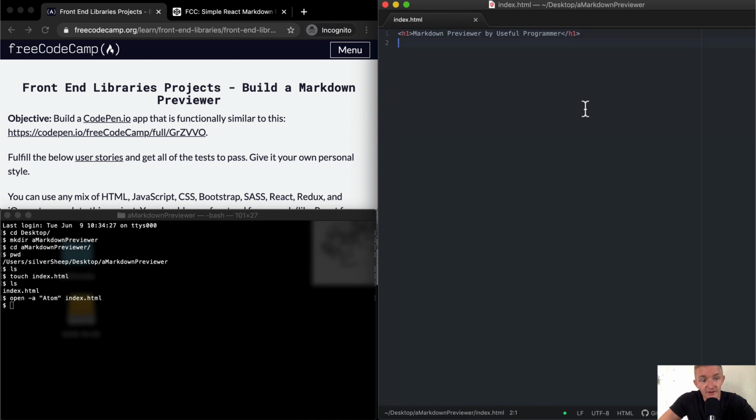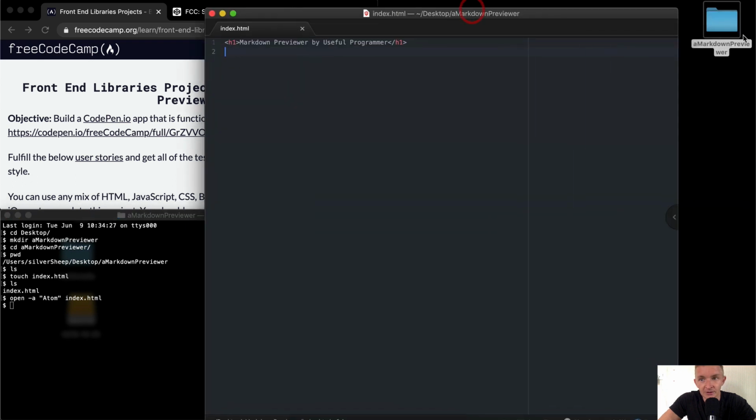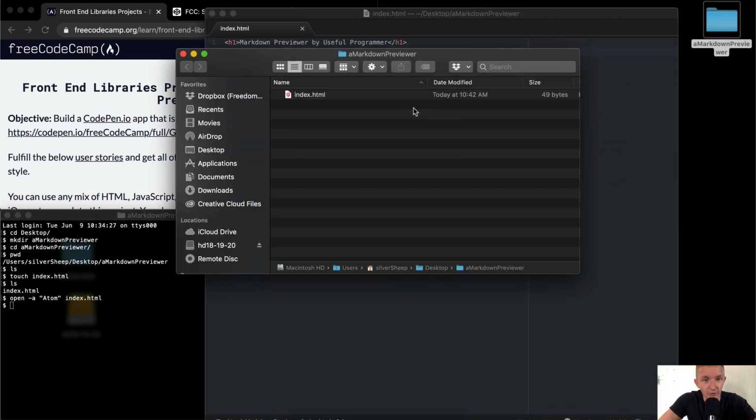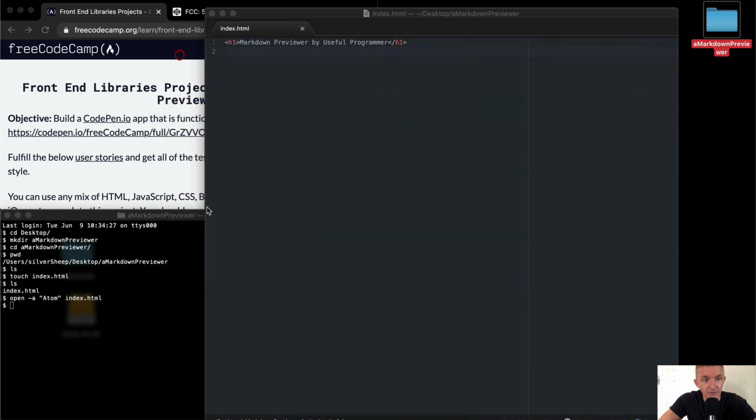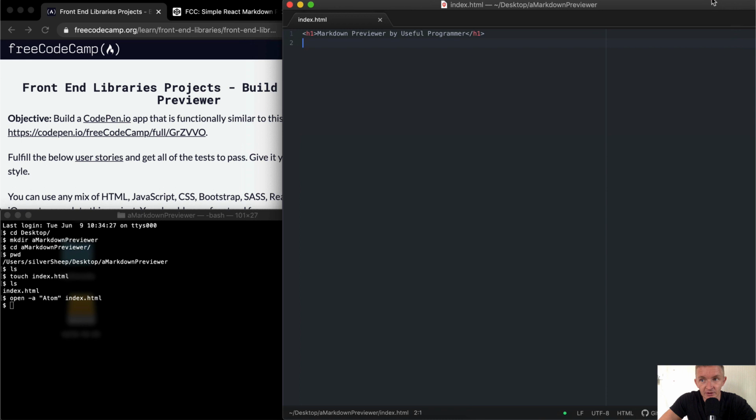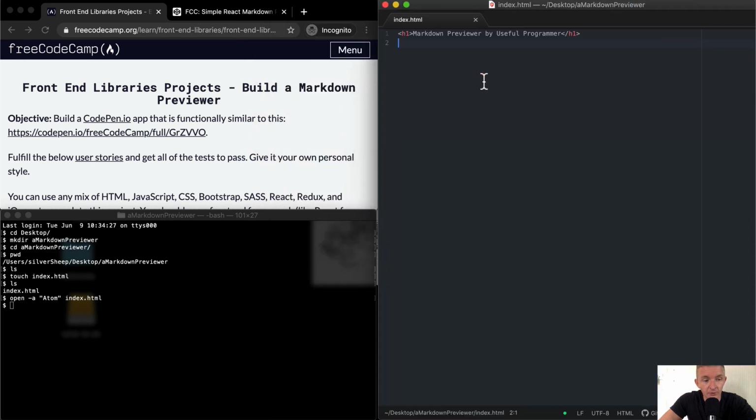Okay, so now if I save that, I can just test it. I just want to show you that all I'm doing here is you could do it this way. This was just a normal way. I could have just right-clicked and said new file and that kind of thing. I'm just using the terminal because it's faster for programming to be comfortable using the terminal. So I like using the terminal in these tutorials.